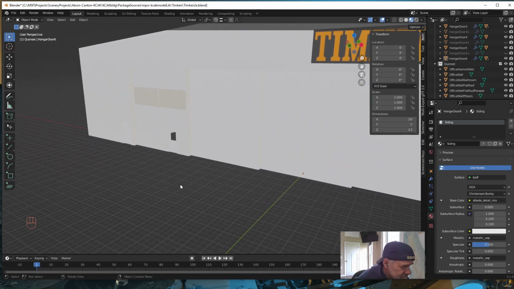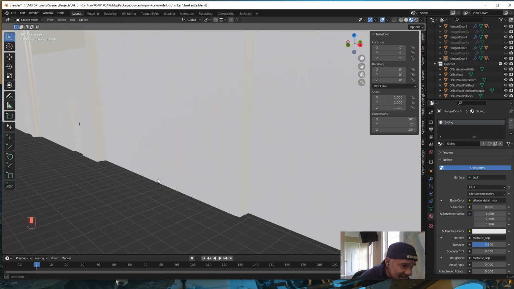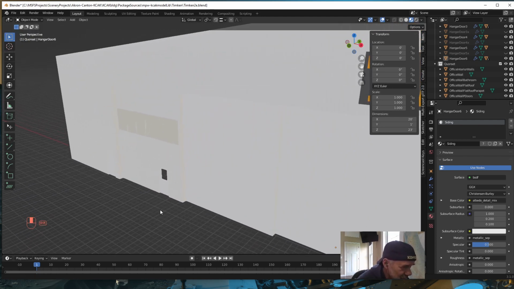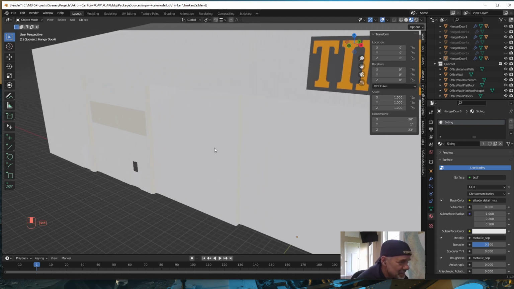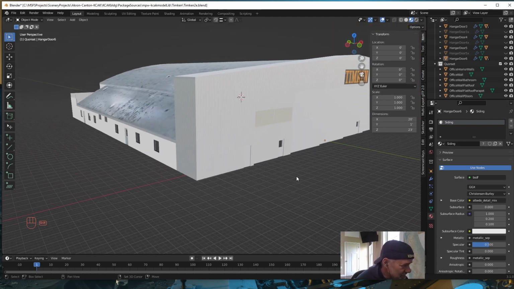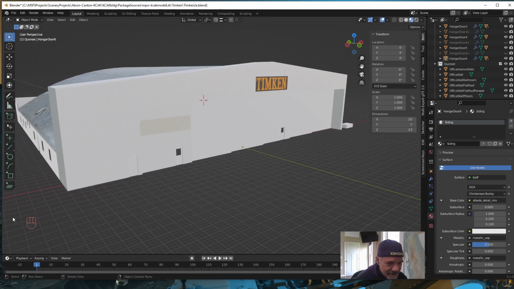Daddy likey. Except I can't see that one. I hate white. I can't stand working with white in Blender. White is one of the worst colors to use, but I don't want it to be gray anyway. Alright, so I'm going to do the exact same thing to every door, and then I'll be back.